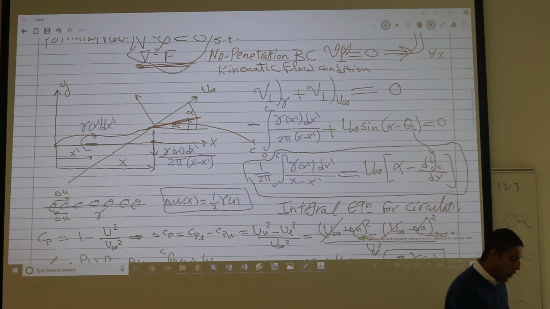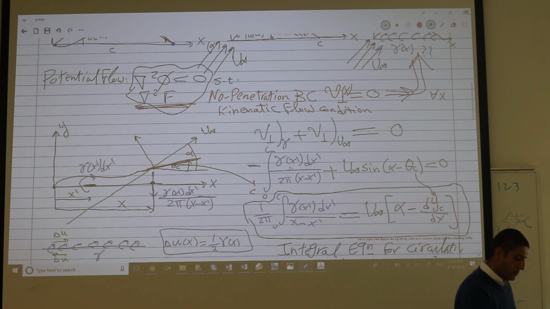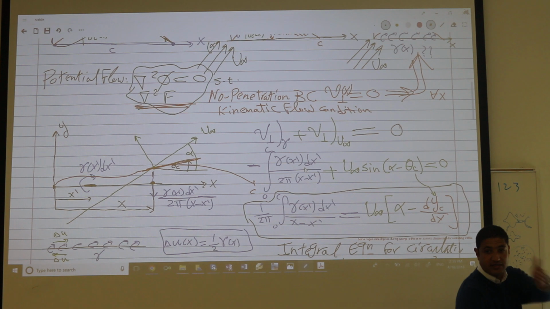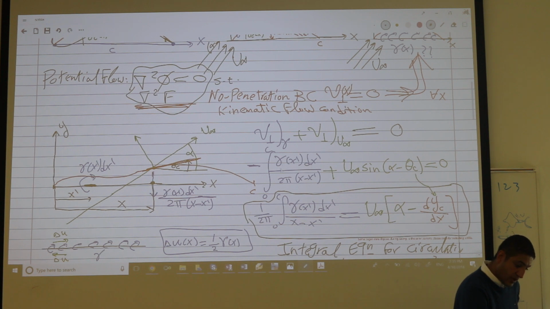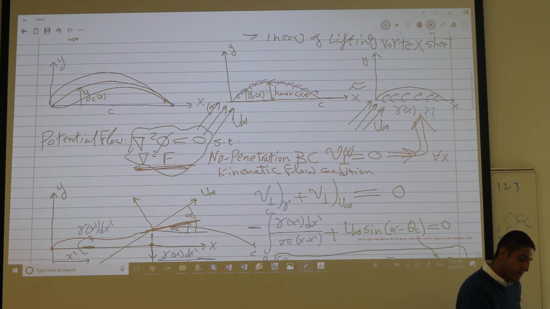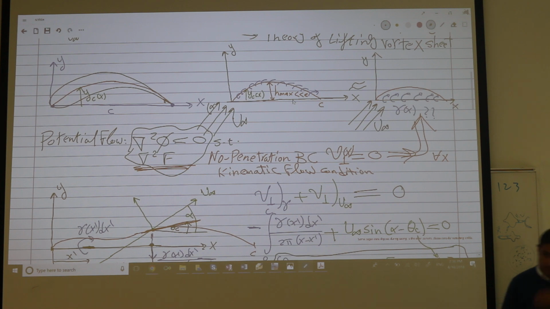But I can opt out of potential flow and look at viscous flow, for example. Then you will get a different relation. It's not gamma over 2 pi r, it may be one of the ones that you have seen in the homework. We already have viscous models for vortices. So you can put this in, and then you can also put not only vortices, but also sources, viscous sources.